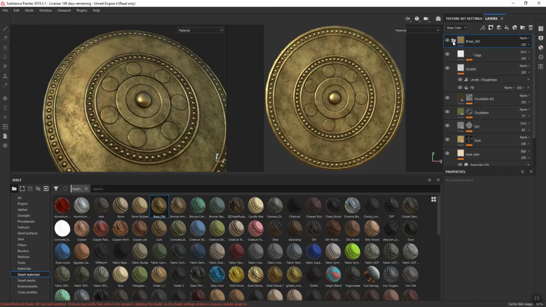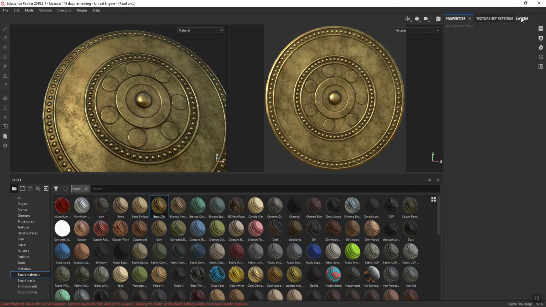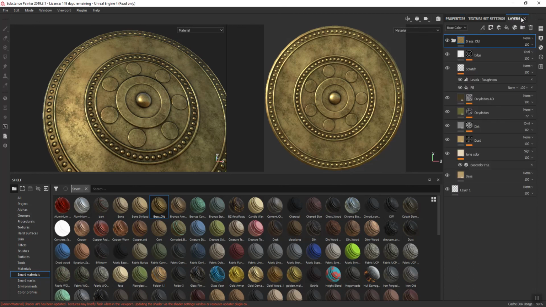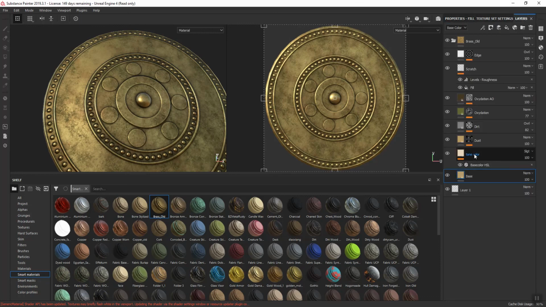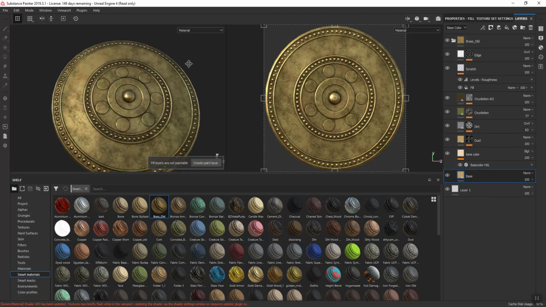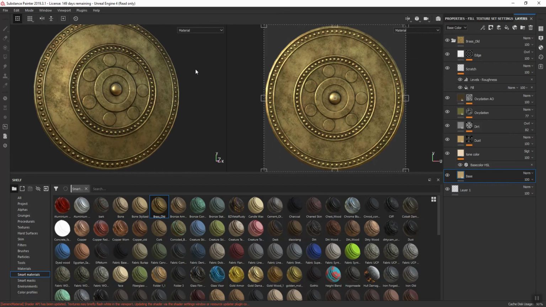Now if I hit the little folder, you'll see there's a lot happening in here. So I'm just going to come over to layers. Basically what you're seeing here is a lot of different elements happening. There's the base material that, if I click on that, go to properties, you'll see is a brass, right? And then there's different elements layered on top of it based on masks. We're not going to go into detail on what all those other elements are. Just know that they're there.